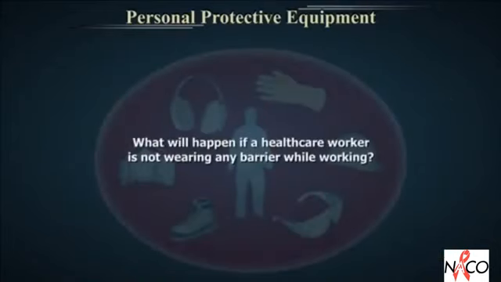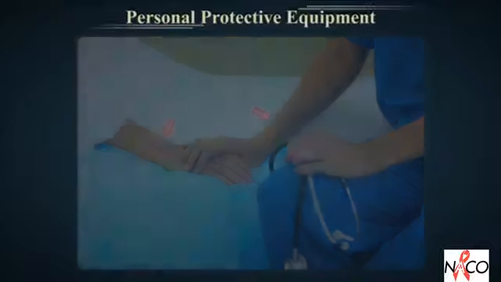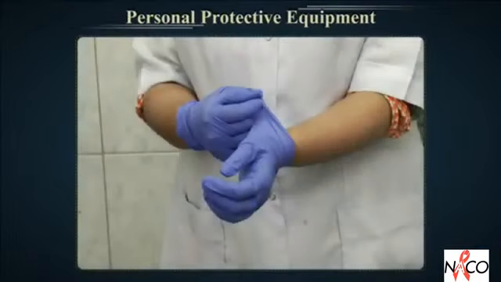What will happen if a healthcare worker is not wearing any barrier while working? If a healthcare worker is not wearing PPE, then any route of transmission will pose a threat to the healthcare worker as well as the patients. To prevent transmission of pathogens to both healthcare workers and patients, appropriate PPE should be worn at all times while working.